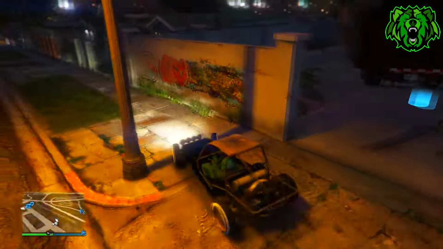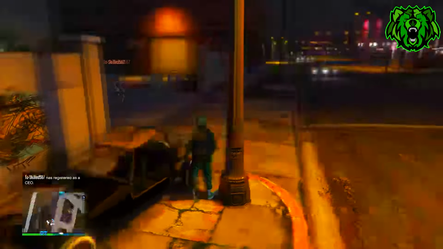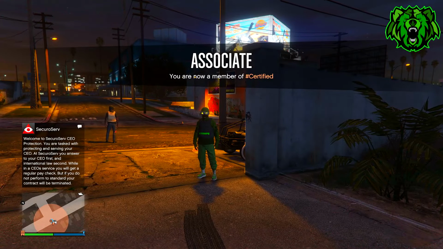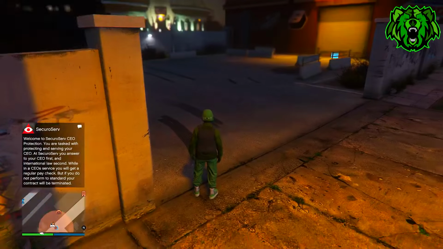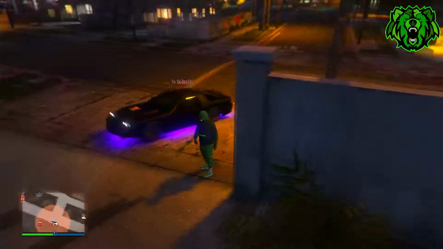Now your friend's going to get kicked out of your car. All you want to do now is reverse a little bit and move it out of the way. Now what your friend wants to do is invite you into his CEO. Once you've accepted, just have him request a special vehicle. Now it can be any special vehicle as long as it's come from the vehicle warehouse. So my friend's got out a Ruiner 2000.